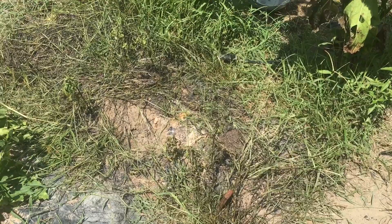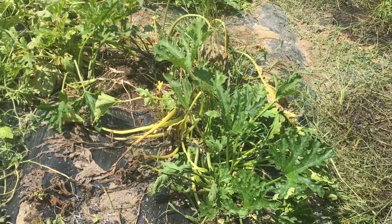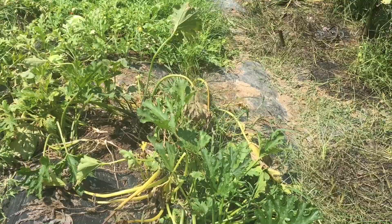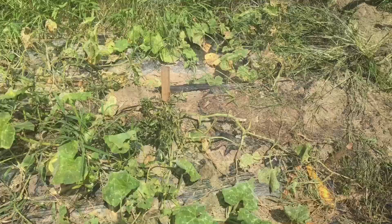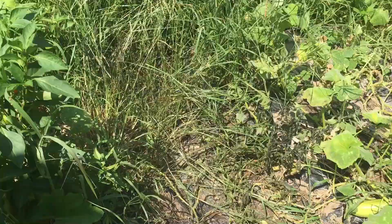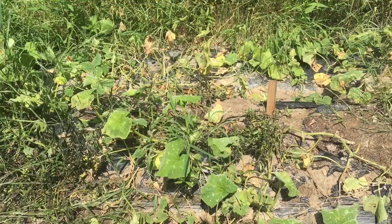Here's down where the squash was. I kept this one because it's still got a couple little babies growing on it — these two here, actually three plants — so I'll let them keep going if they can produce something. One thing about this: this is where the cucumbers were, and you get hot and tired really quick. Some of these cucumber plants are still alive. I did a little burning but I want to give it a shot, see if they'll come back to life. I'd love to pickle some cucumbers, and maybe one or two of these plants will make it.